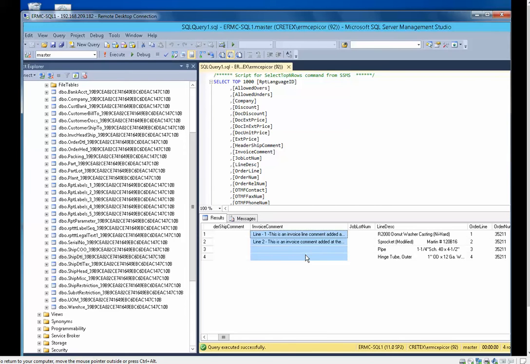I find it very helpful here, especially if you're adding tables, to make sure the joins are correct, and this is a good intermediate spot. From this point on, Epicor is kind of out of the picture. It's all SSRS, all Microsoft from this point on. Epicor did its job, it put the data into our database, and now we're going to use SSRS to get that data.